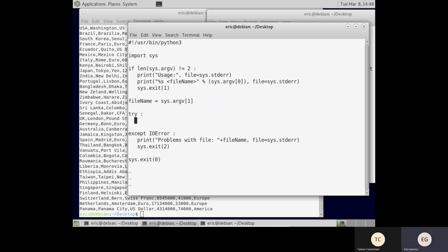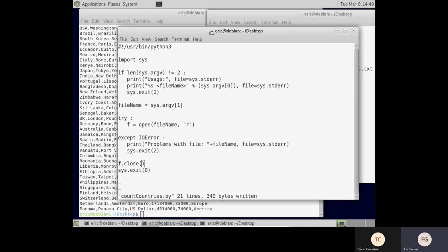So here what we are going to try to do is to open the file. So open the file, we have the name, it is in file name and in read mode. And before we finish, we are going to close the file. So let's try to see if this works.